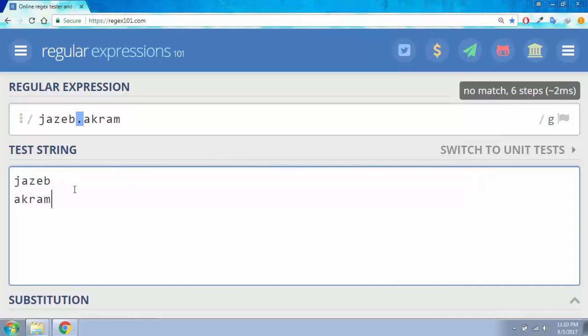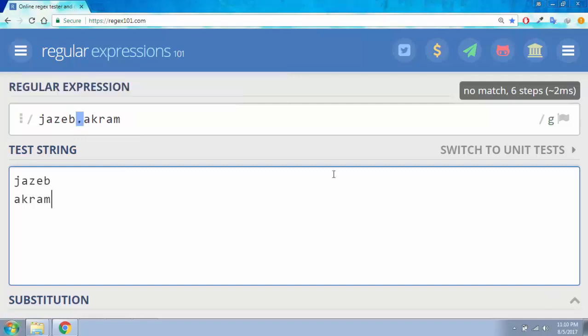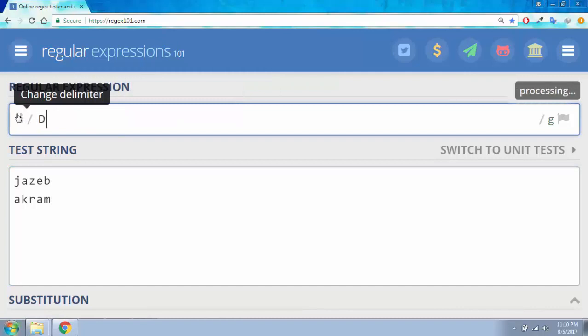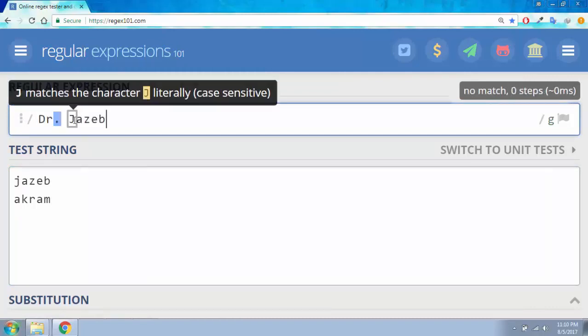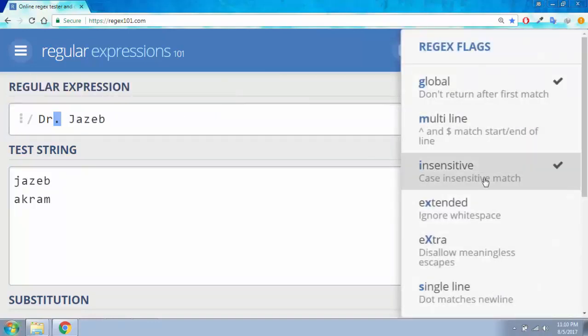Now one more thing to do here: some people have names like Dr. Dot John and Dr. Dot Akram. Then what is going to happen? For example, if I add here Dr. Dot Jazib, J is capital right here, so I'm going to turn on insensitive mode here as well.